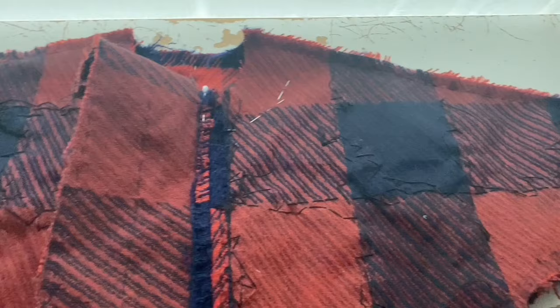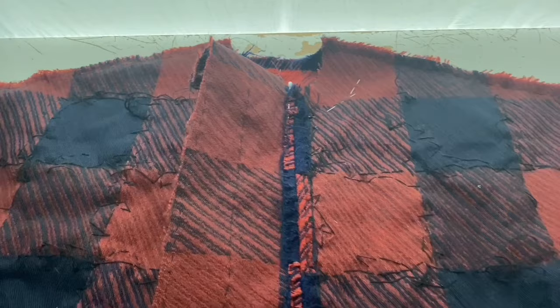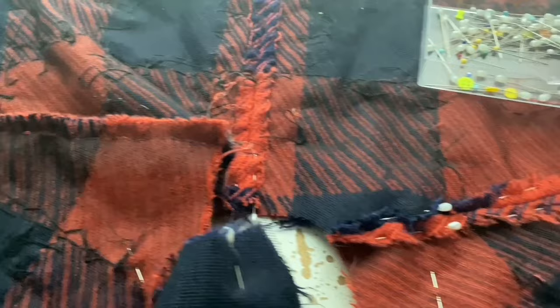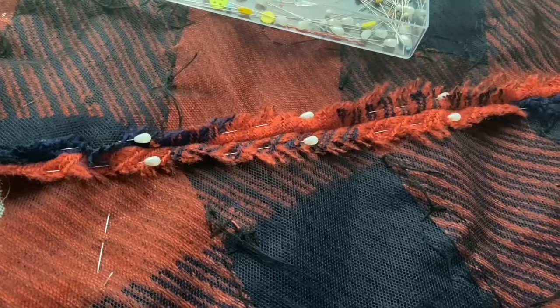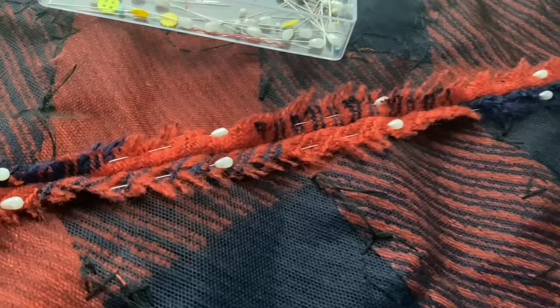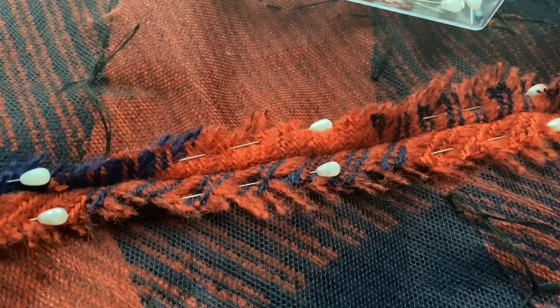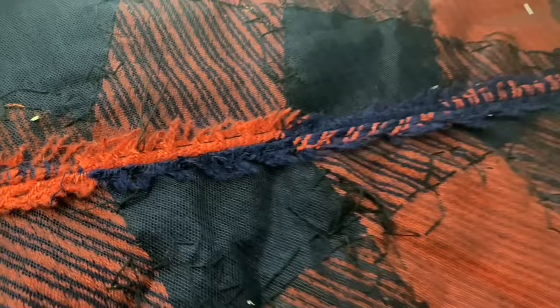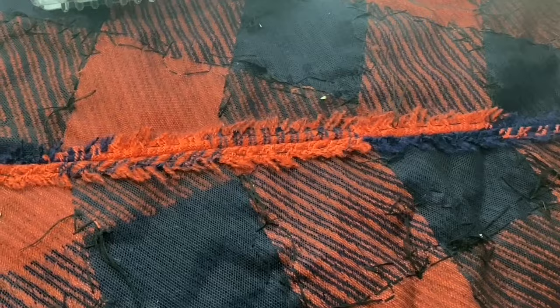You can see at the bottom here — I'm going to pin the seam allowance back on each side and then hand stitch the two sides together. But first I have to reinforce the shoulder, so we'll do the upper sleeve bit first. I just splayed open the jacket so I can work on the whole shoulder seam — the top sleeve seam from the neckline right down to the wrist. I pinned back the seam allowance so I can hand stitch this. It's a little tricky because some areas of the outer fabric are plain orange, some are plain navy, and some are a mix, so I'm using a dark thread and just had to be careful you couldn't see it on the outside. So I went along and hand stitched all that down. Now that it's done, I have to reinforce it.